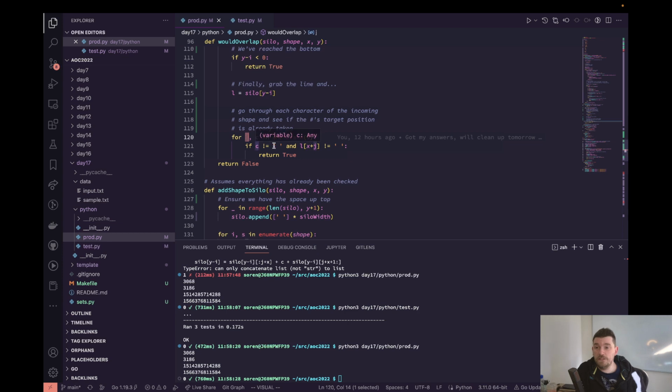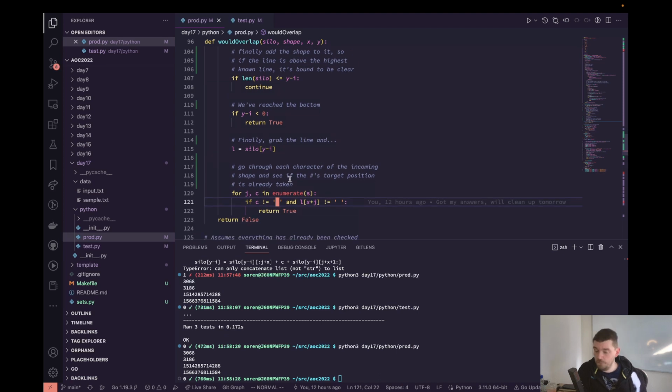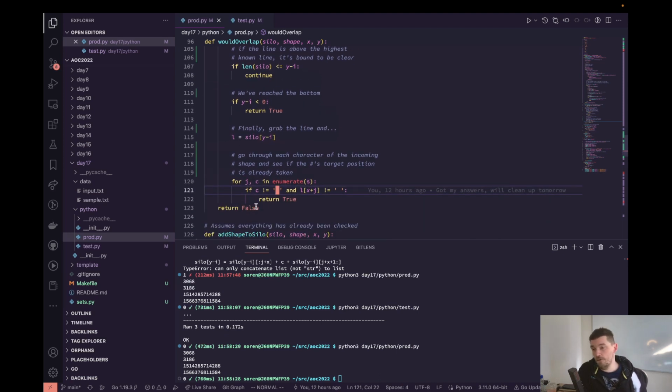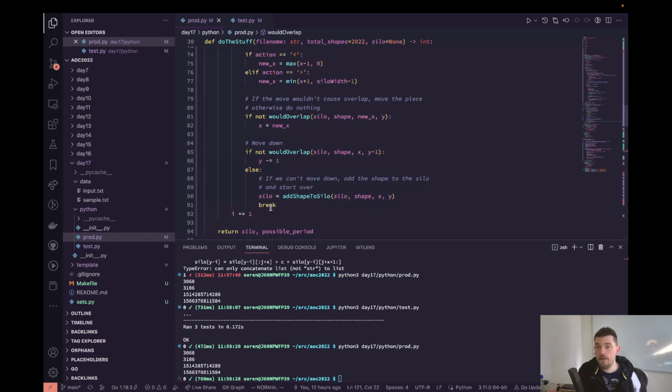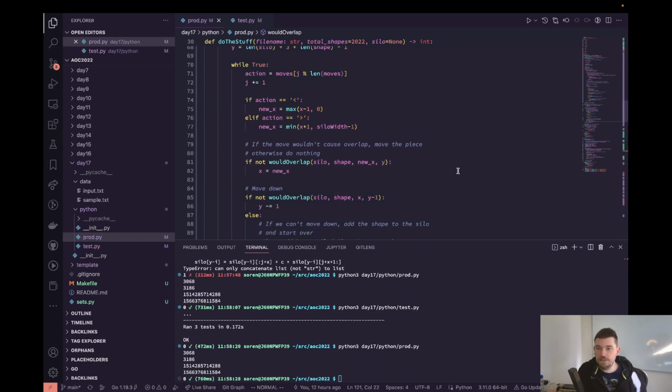And then we check if it is not a blank. In the plus, for instance, the corners are blank, and if they're blank, we don't care. They can overlap all day long, it doesn't matter. So if it's not a blank and it is also not blank in the line that we're looking at, that means that we are overlapping, and then we return true. And we go through this loop for every line of the shape. If we don't find anything, then we're done and we return false. So there's no overlap. Boom. Yeah, a lot of work to get there. Not particularly elegant, but it works, and it's what we got.